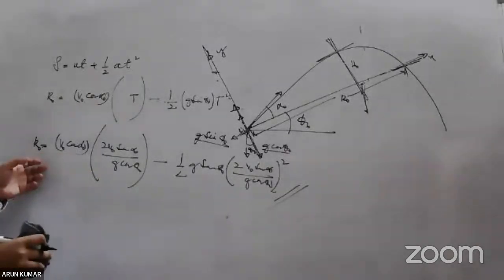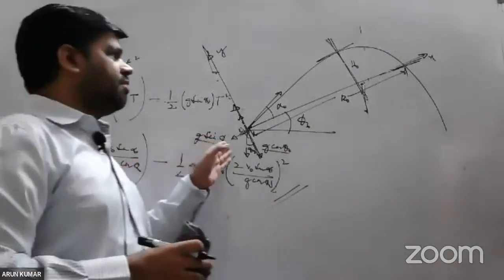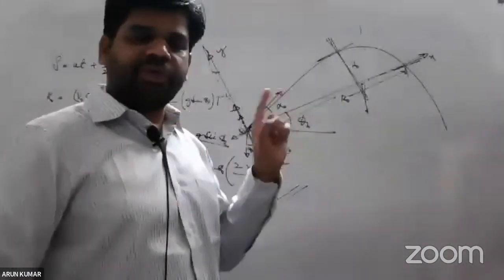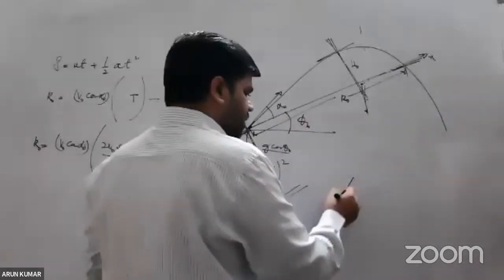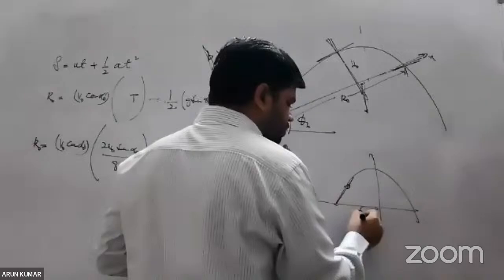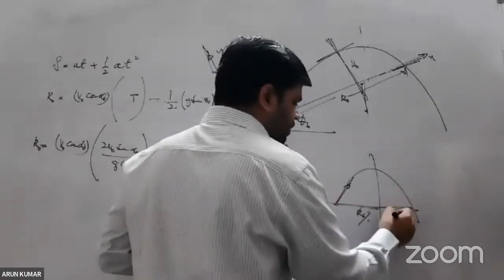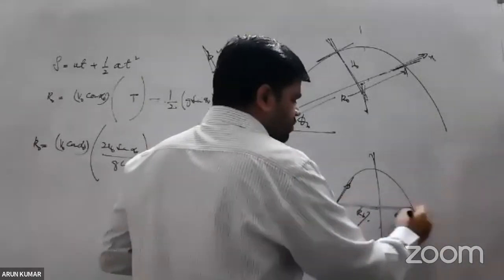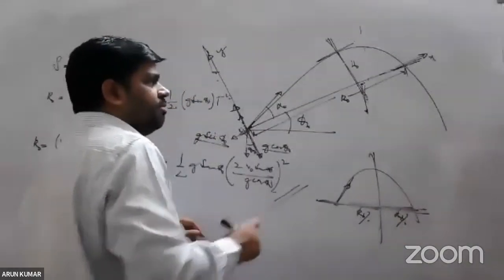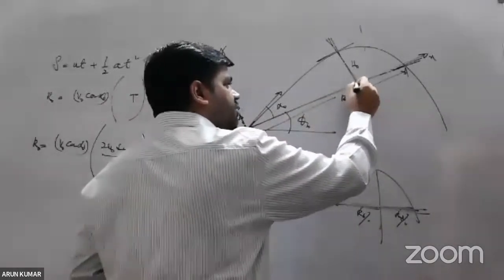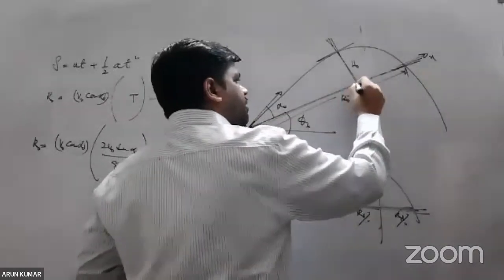After this time, it will reach a distance of r naught, right? But note one thing, students: at half the time of flight in the oblique projectile on a horizontal ground, it was at a distance of r by 2. Because this line of symmetry was exactly bisecting the horizontal ground. But this is not the case here. At half the time of flight, it is at this distance, which is not equal to r by 2.